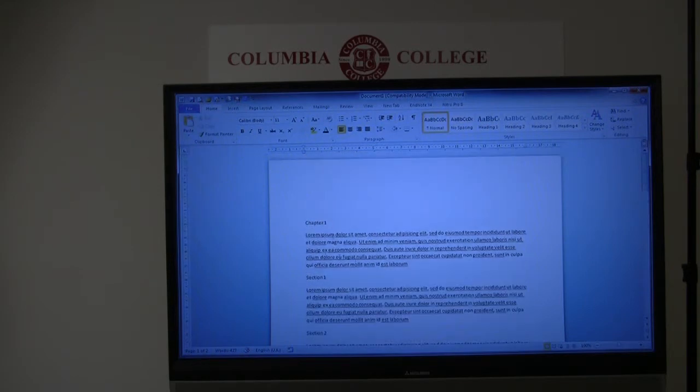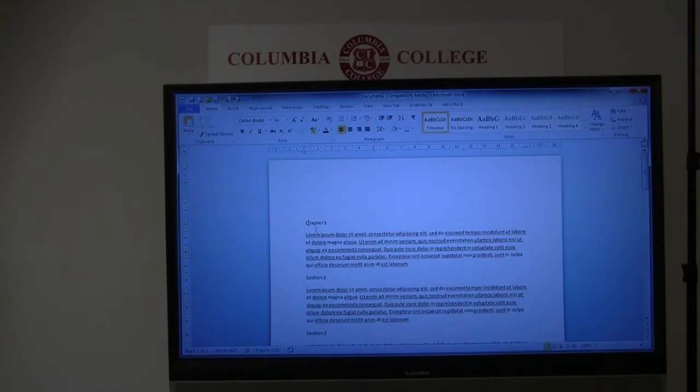So what I'm going to do now is format this basic text in the format that I want my final report to look like. For the purposes of this demonstration, I'm going to decide everything's going to be in Times New Roman rather than Calibri, which is the default, just to give us a bit more editing options. So first and foremost, let's start with our chapter numbering.